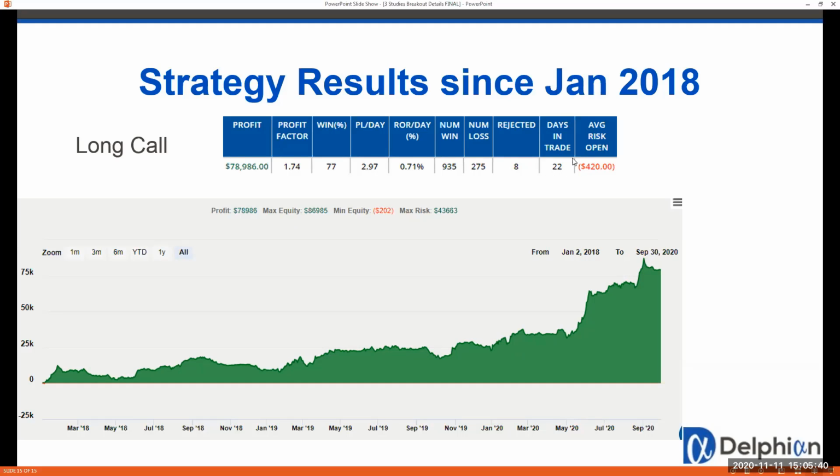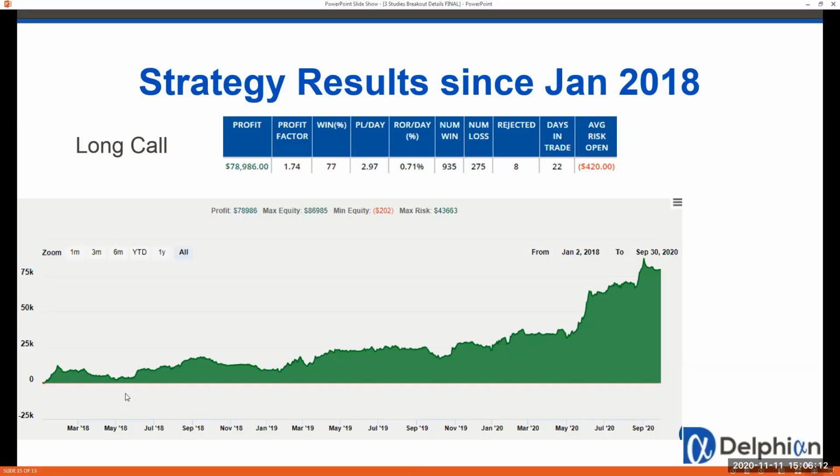And I kind of use these average days to get a good idea of how long I should plan to be in this trade. If I'm doing a long call and I'm in this trade for 40 days, I start to think, okay, has something in the environment changed that's maybe making this stock not move like it has in the past? Because if the average is 22 days and I'm still in it at day 40, maybe I want to get out or rethink this or look at my strategy again and see if something's going on with Walmart. So just some other little things that I might look at when I see those results like that.